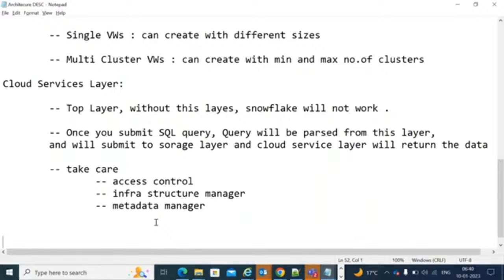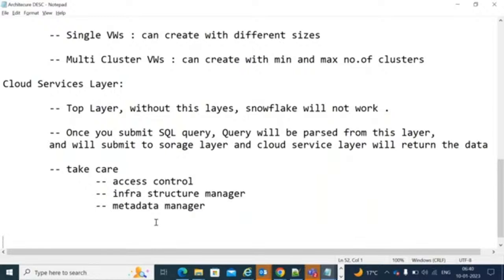Everything is managed by your cloud services layer. See, if you execute one query in your Snowflake data warehouse, from when you hit the query until the result reaches the end user, the entire thing is taken care of by it.